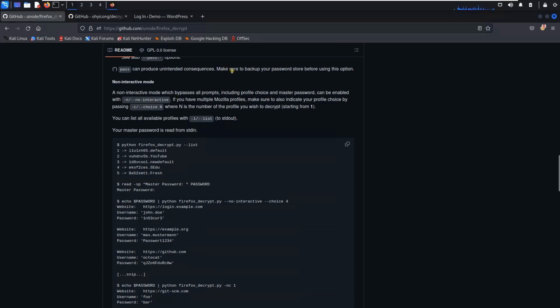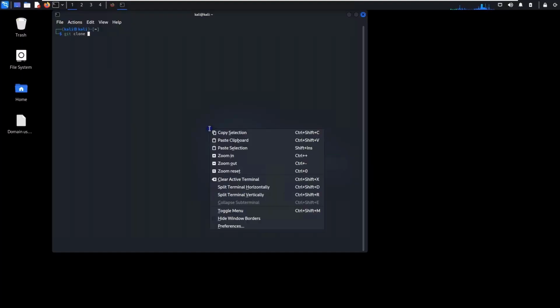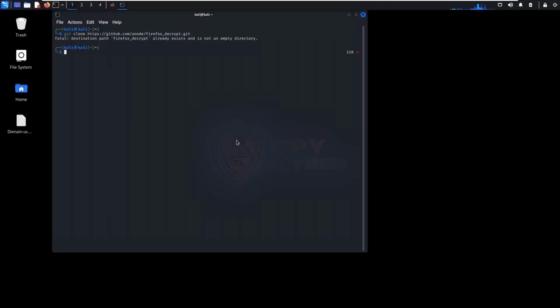So first thing, let's copy this, git clone, and paste it here. I already downloaded it, so it may not do it. If you haven't done it, go ahead and download and do cd Firefox. After that, you don't have to do anything, just run that file. That's it, right? So you can just run python3 Firefox_decrypt.py. It will ask which profile you want to decrypt. I will go with 2 because that's the default ESR, and hit enter. There you go. Now you can literally have the admin password. So don't you think that is so simple?